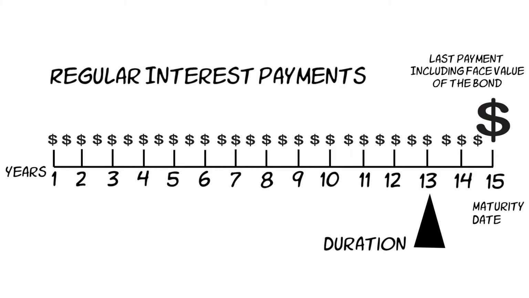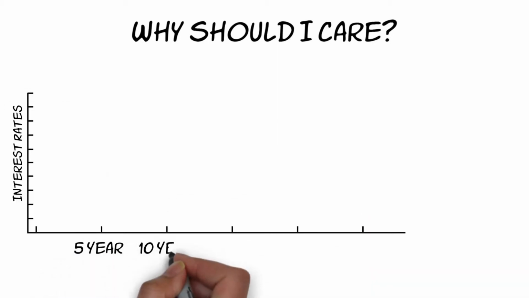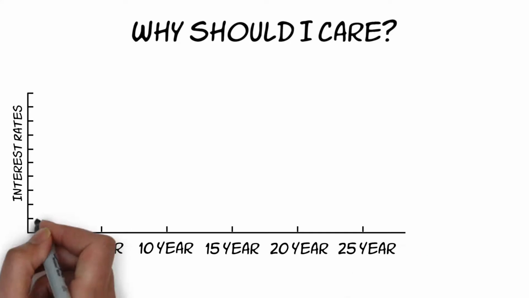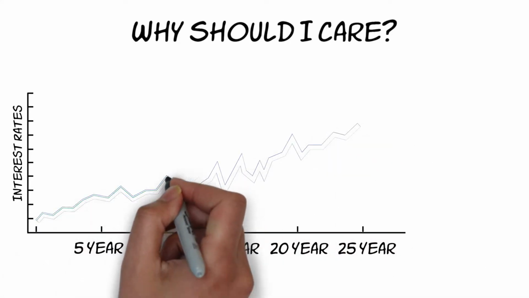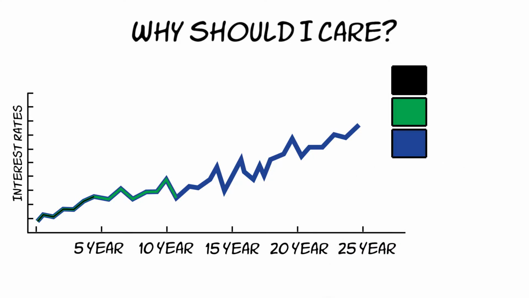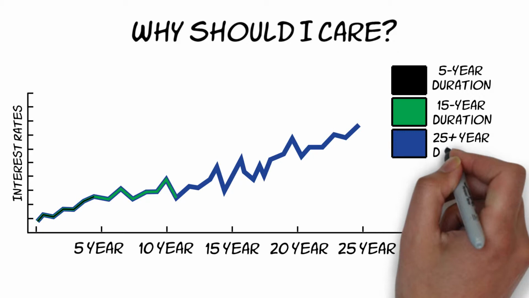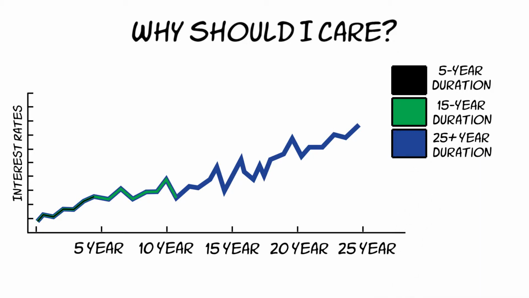Go ahead. No, you go ahead. So to the question, why should I care? The longer the duration, the more interest rate sensitivity. That's the definition that most people should worry about, because it's volatility. So if the Fed chooses to raise interest rates 1%, that's going to adversely impact a fixed income instrument with a long maturity and duration, and it won't do much for something that's due in 90 days.